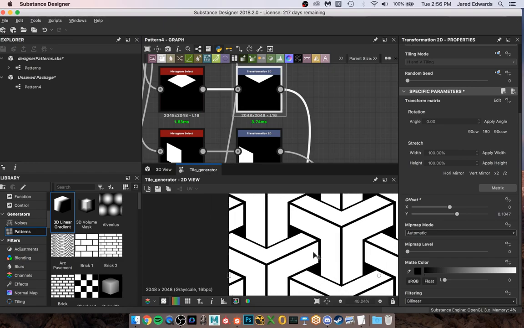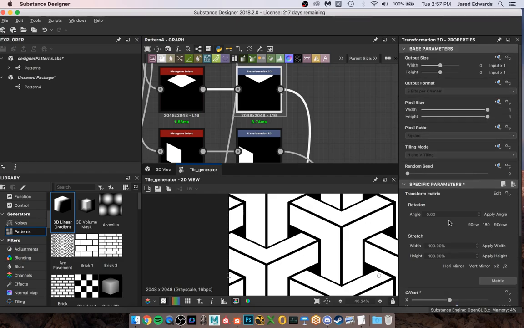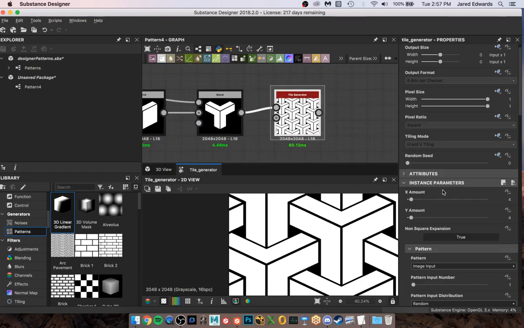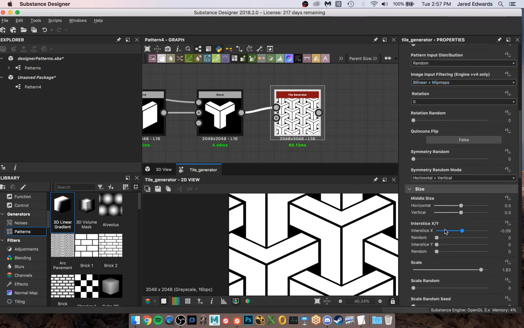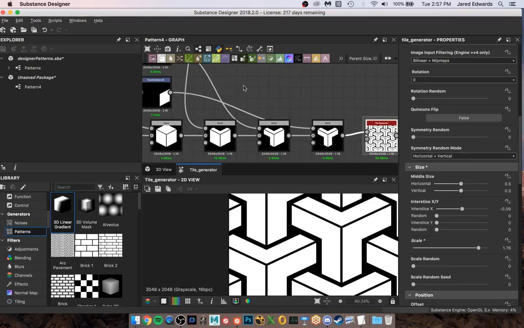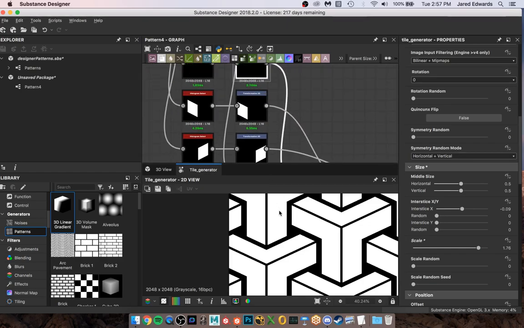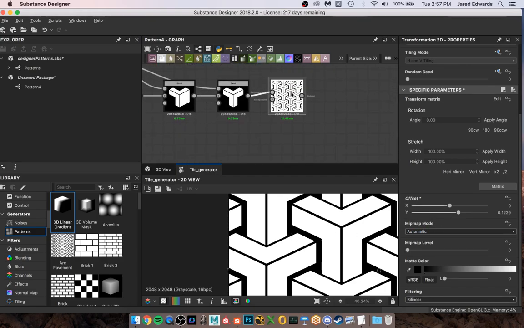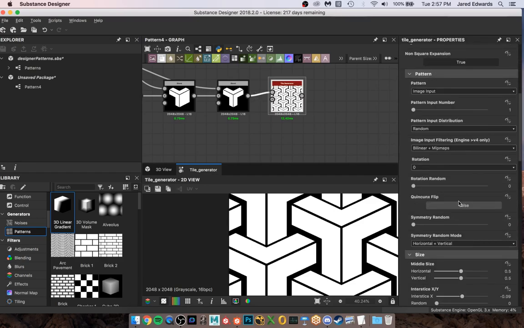Seems a little crunched. I think what I need to do is check my interstice again. I might have one of these just a tiny bit off. It's really close. I'm nitpicking right now. And I think it's this scale that is the issue. Yeah, let's bring that back. Let me go adjust this again. Okay, now let me try going back to the X and see if I can fix that.